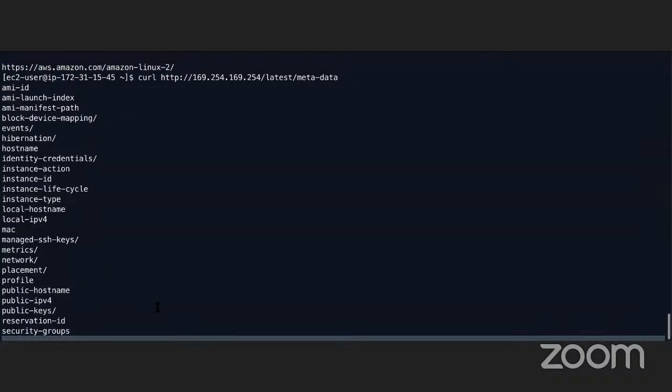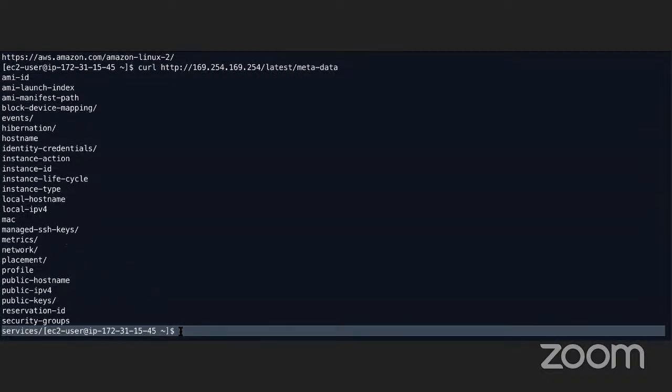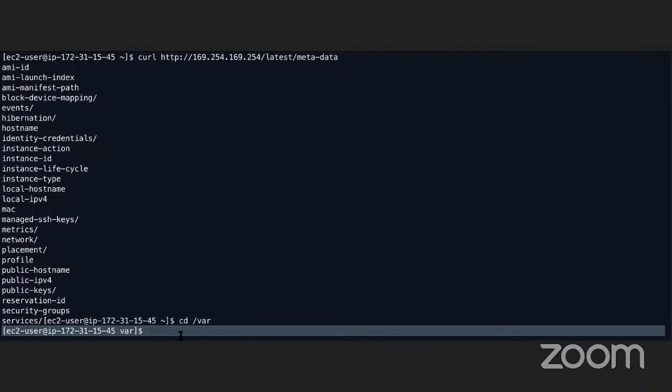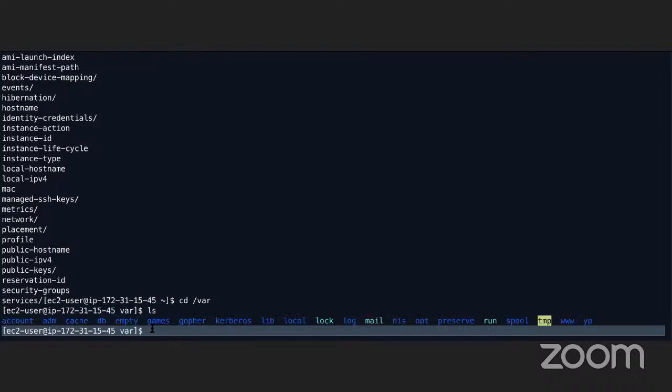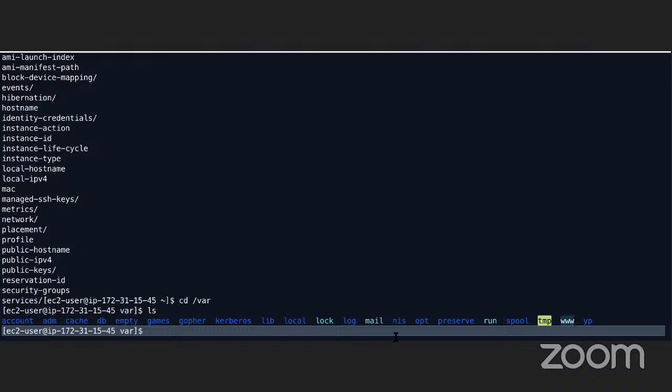Now I want to take a look at the file that was created when I installed the Apache server. Remember that it was in this location, var. If I cd into var and ls, I see there's one www folder.